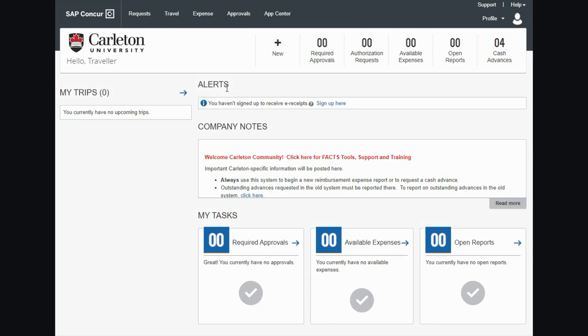Here they've used the word alerts when really what they're doing is just letting you know about additional features in SAP Concur. So if you want to know about additional features, you're welcome to explore them here. But alerts in this instance doesn't tell you there's something that needs to happen. It's just giving you a heads up that there's additional features that you could explore if you want to. So clearly there's a lot more on the landing page, but we're going to leave it at that for now.